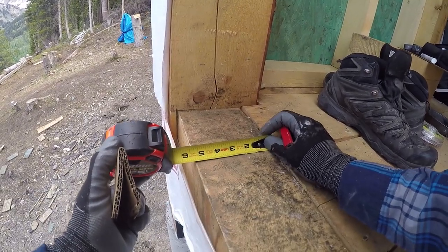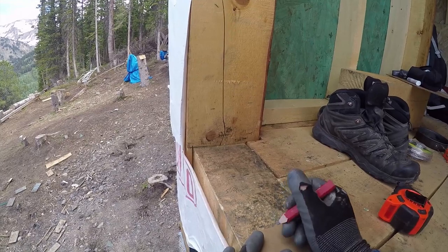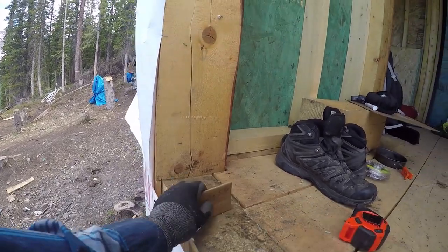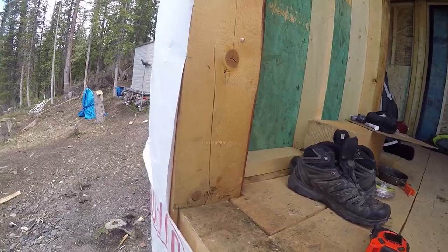We got a width of 5 1/4. So the measurement for our jack studs dimensionally is 5 inches by 5 1/4. And that will fill up this complete void with wood with no gaps.